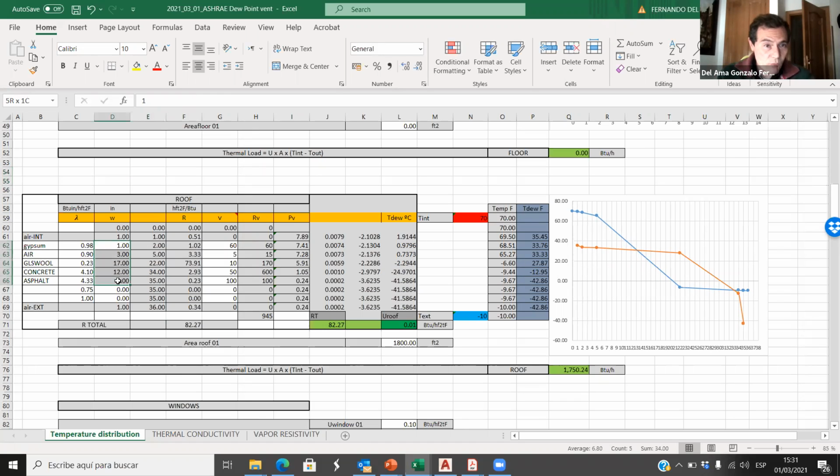Look at this roof. If we want to meet the passive house standards, we have 12 inches for a concrete, a foot of a concrete structural element, and then 17 inches. So we are talking about almost 3 feet. Okay, so the width of this roof is around 3 feet. So get used to it.